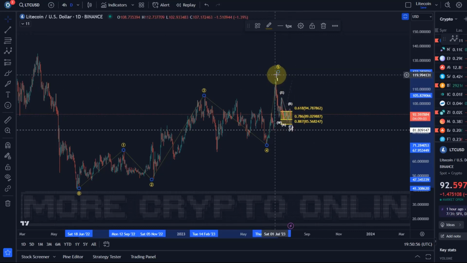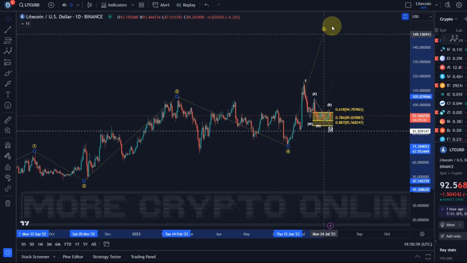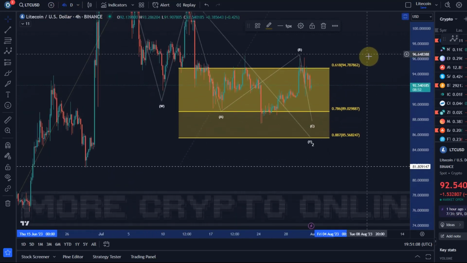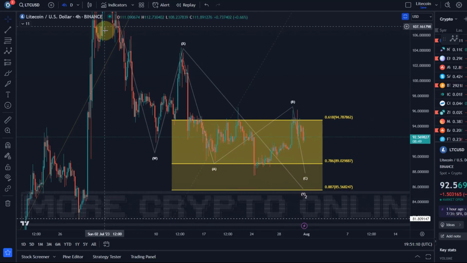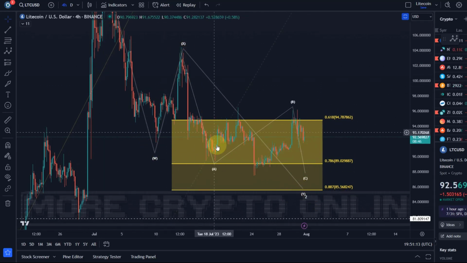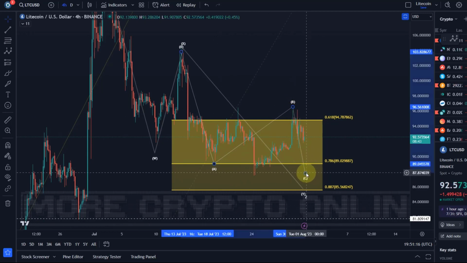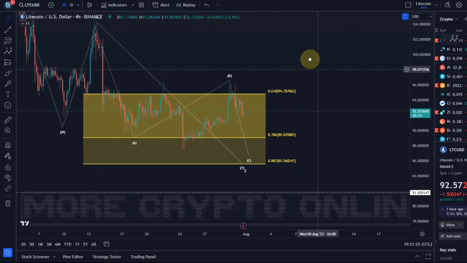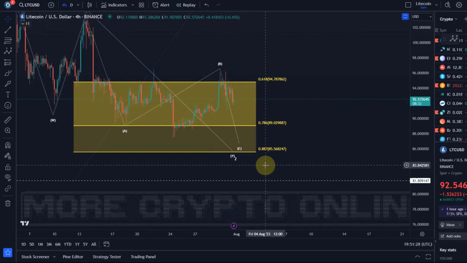Ideally, I don't want to see price break to the downside of this yellow box, okay, which is again here 85.56. Now at the moment on the shorter time frame, I still see this here, yes, as a wave 2 correction, but as a WXY, and in the Y wave we have an A wave, a B wave as a flat, and then the C wave down could unfold now. I haven't got any evidence that a low is in place already. The last rally was only in 3 waves, so it would be good for the chart, in my opinion, to come down a little lower. So what I want to highlight here, even though I'm tracking a bullish setup, I can also not confirm to you here that a low has been established. So short term, I expect still further downside.